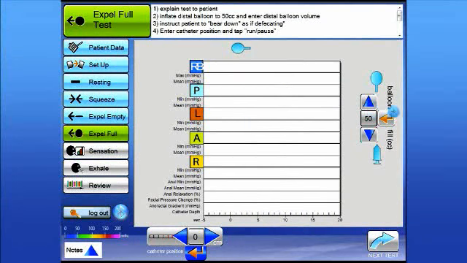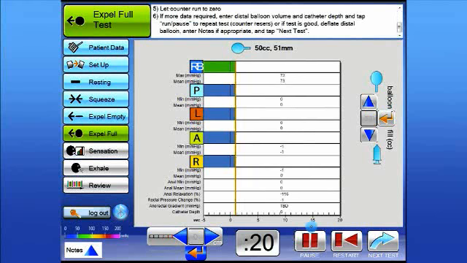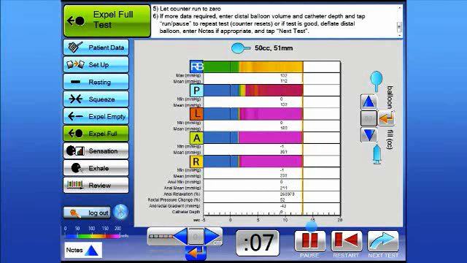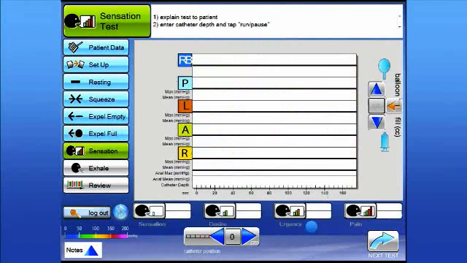Once the balloon location is verified, it will display the size of the volume of the balloon as well as the diameter. It will do a 5-second initialization reading, and then the test will start when you tap the Run button. Again, this is another 20-second test. The data will display the patient simulating defecation with a full rectal balloon. You will be getting rectal balloon pressures along with the 4 anal canal pressures as the data is collected. At the end of the 20 seconds, it will advance to the next test.